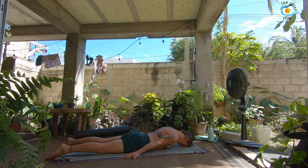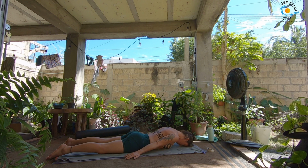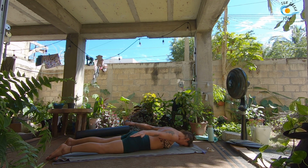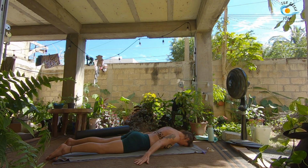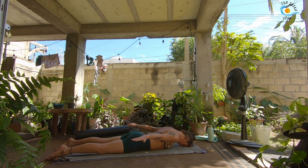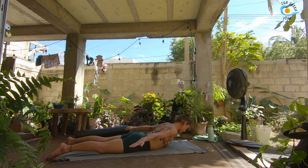Inhale, float it down. Exhale, you're gonna float your hands up, palms face down. Inhale, bring it down. So this is subtle, but this is working the back of your shoulder blades. We got one more like this. You'll hold it at the top, take an inhale. As you exhale, now you're gonna press your pubic bone down, peel the chest off, so feel the difference.